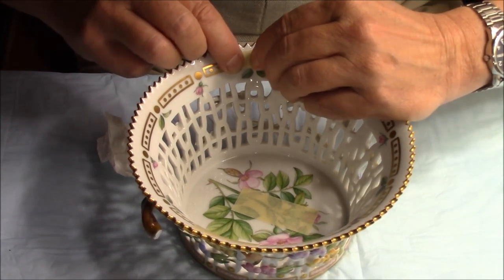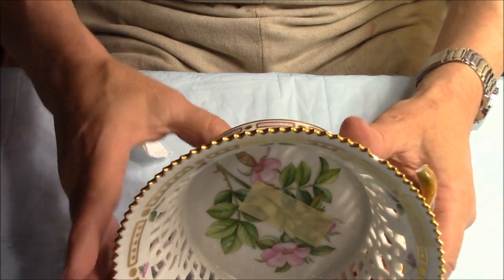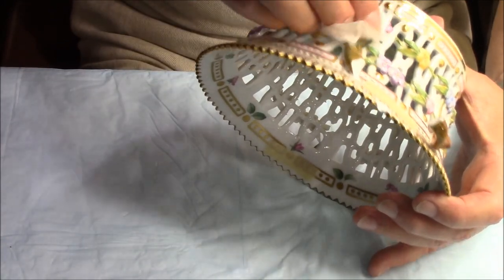Press and pull these pieces together, and now I want to wipe off my squeeze out.